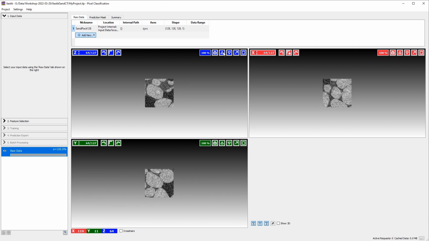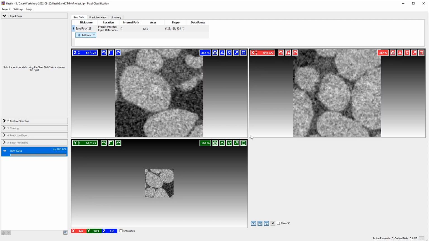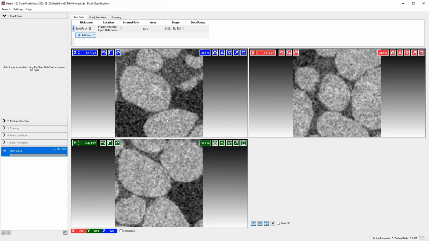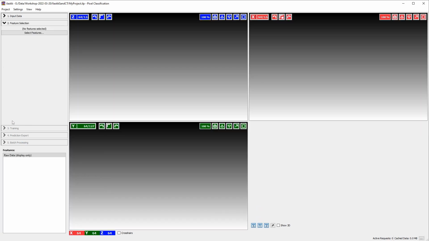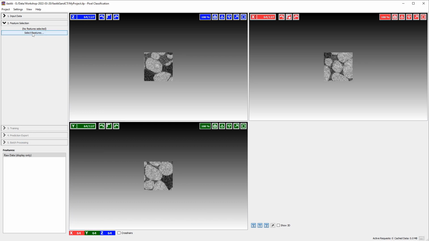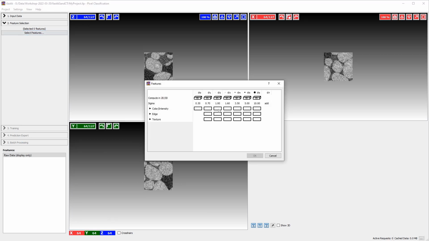All right, and now the input data is loaded, so you can zoom in a little bit here. And the next step, as you can see, step 2, is feature selection. All right, so click Select Features, and so these are the features that I was mentioning earlier.